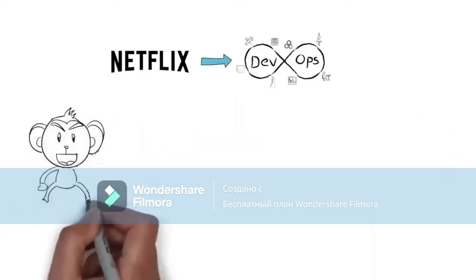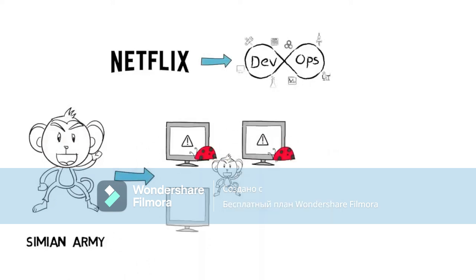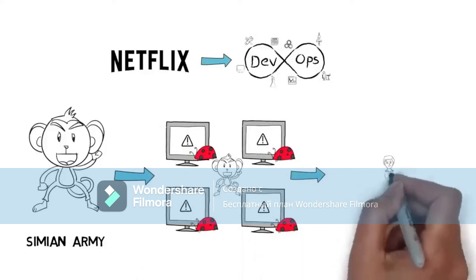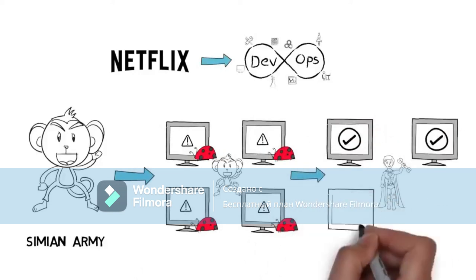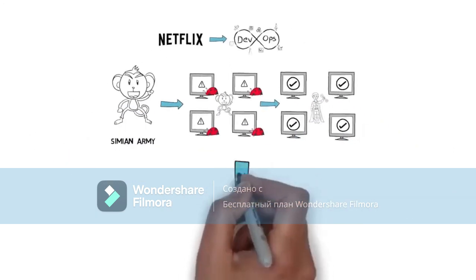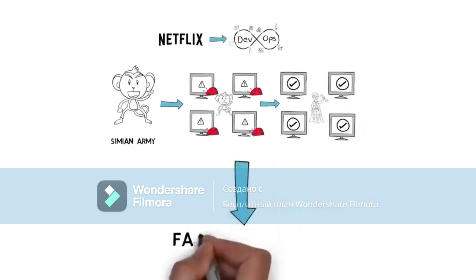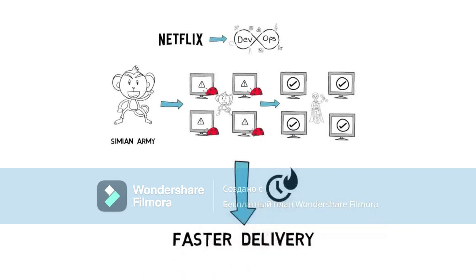They developed a tool called the Simian Army. This tool created failures and automatically deployed them in an environment that did not affect the users. The team would troubleshoot these failures, and this gave them enough experience to deal with any degree of collapse. With everything being automated and happening simultaneously, organizations can now deliver at a much faster pace.